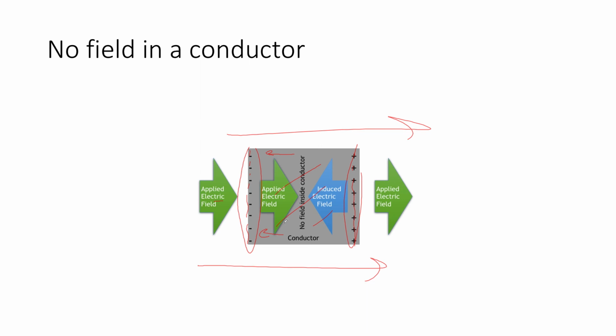If you're completely surrounded by a conductor, so let's say you're in a car, it's a very badly drawn car, give it some wheels, and a bolt of lightning hits, you're not going to get electrocuted because it's applying an electric field, let's say this direction, which will cause in the metal shell the positive charges to move up around the top and the negative charges to move around the bottom, and so the electric field inside will be zero.